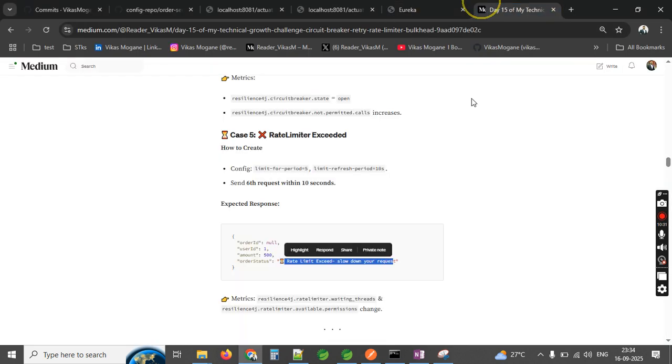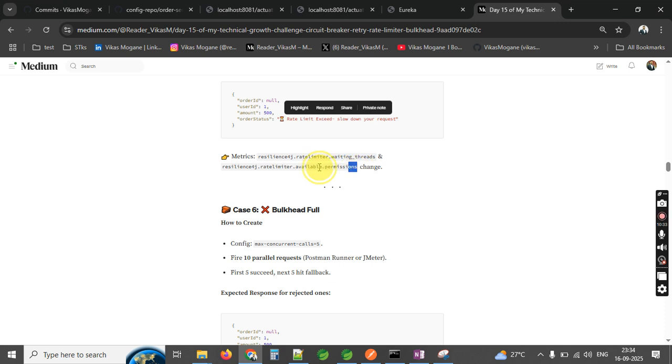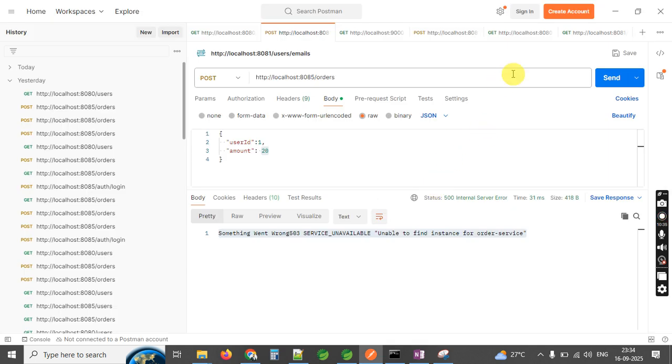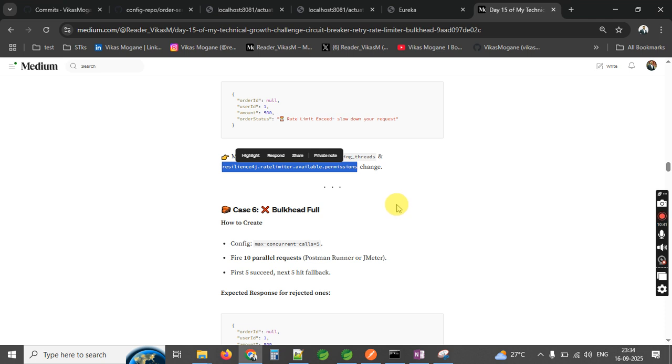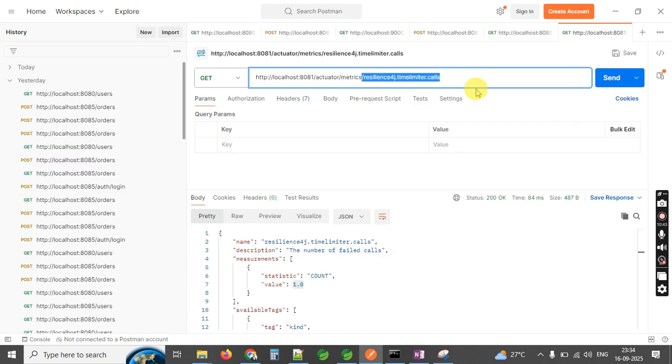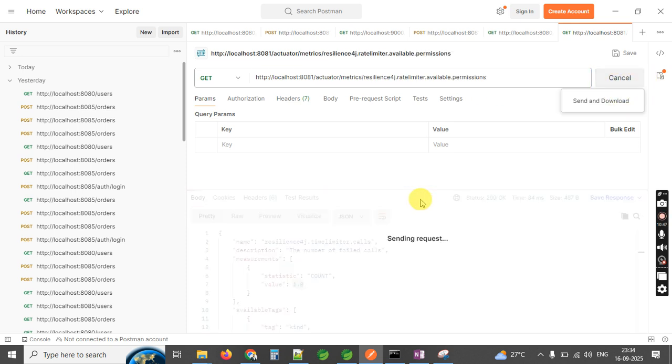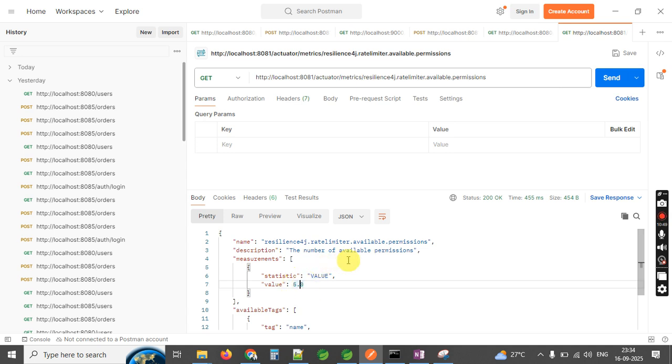And where do we have to check those properties? See, in the properties. Suppose we are changing the property value here, wait a second. See here, the value 5, we are getting 5 because I already tested this one.